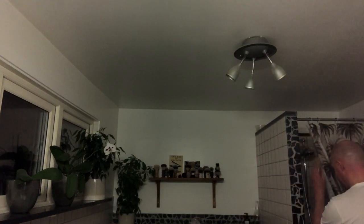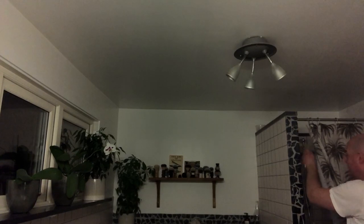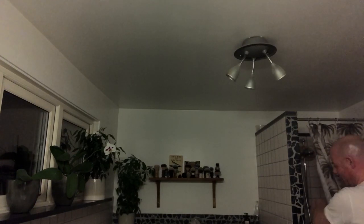And then I squeeze it, so it's pretty dry. I take it to the shower cabin, and can you see? No, you can't. I don't even know what the word is, but I bang it like this. My English is sometimes very funny. Then the handle's going to be dry, and this needs to be drier.